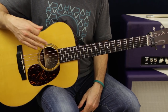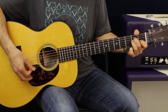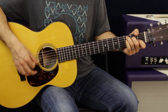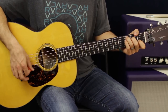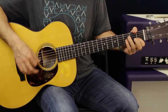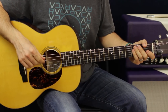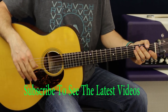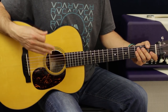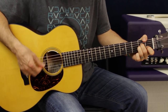You do one pattern of that, and then you do three patterns of the C instead of four, and then it gets us right back into the next verse, like we've done before. So that's the transition part. Let's go over verse two — it's just a little bit different. What we're going to see is a part that we did in the intro mixed with the verse, and a couple of the chords are going to drag on just a hair longer.